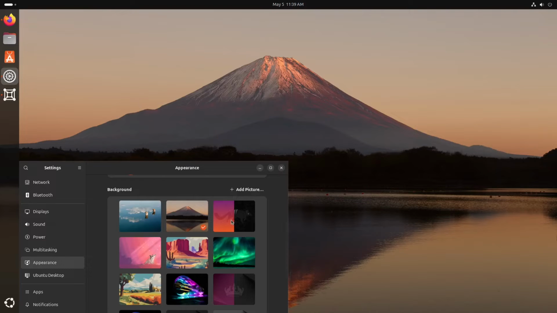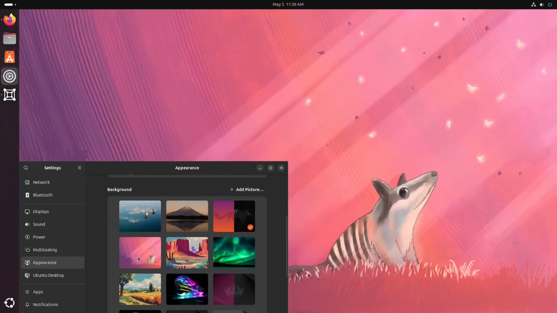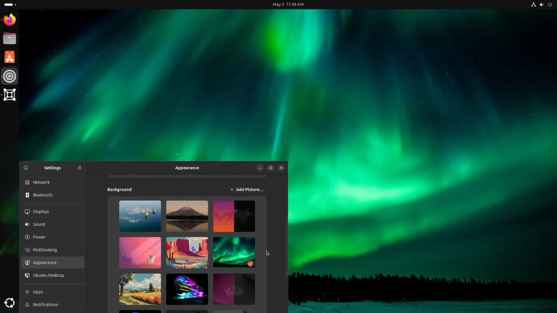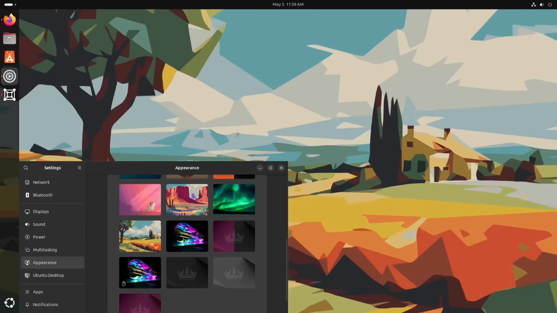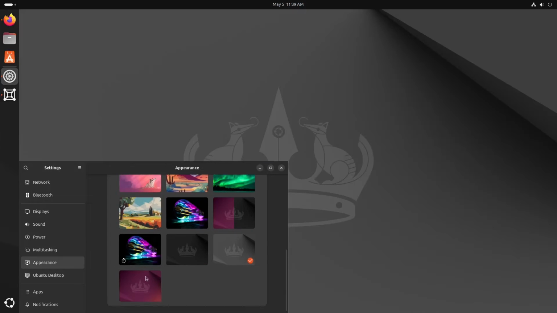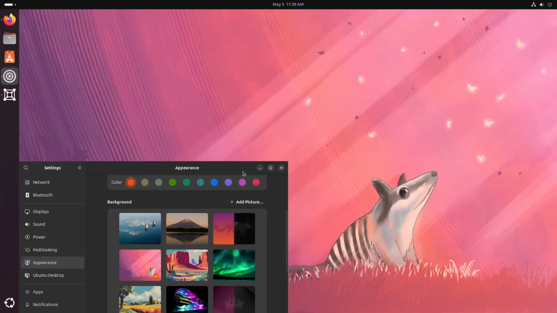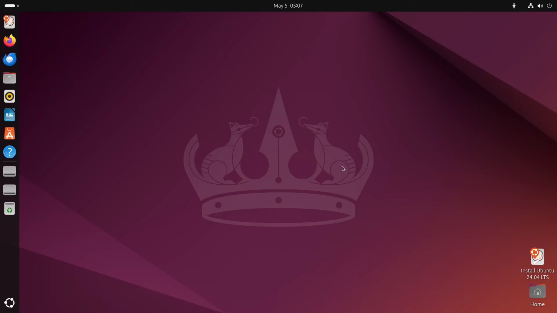I think this is Fuji or Mayon or Mount St. Helens. Okay, so we could change our desktop's wallpaper right here. But I prefer this one. It's kind of cute.